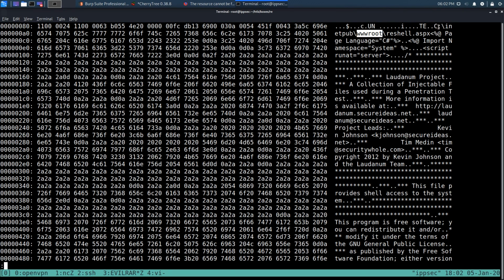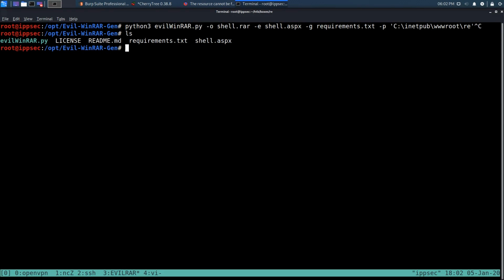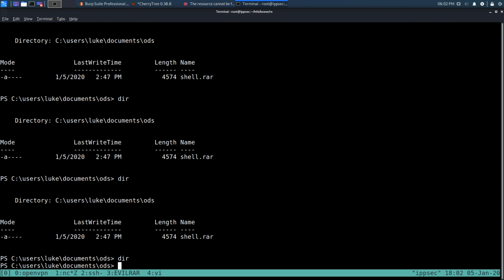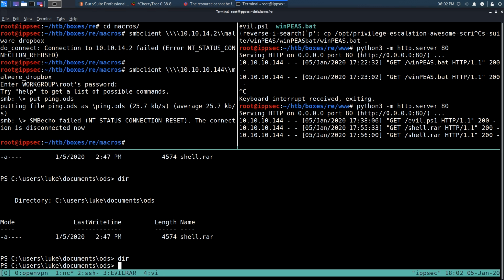C:\inetpub\wwwroot\re shell.aspx. So we probably have to have a trailing slash on that. So let's create this again, except put re/ and cp shell.rar to HTB boxes re www, and go back to a netcat shell, and we can do wget.